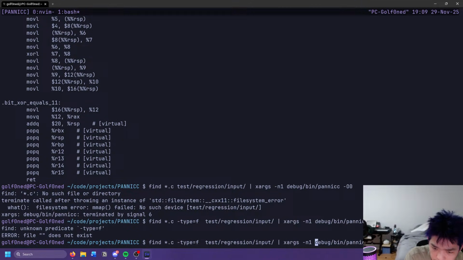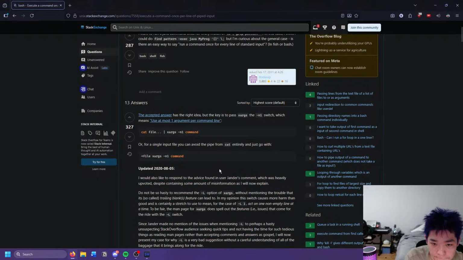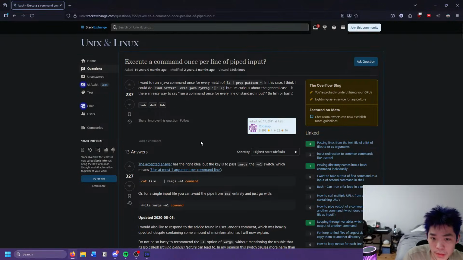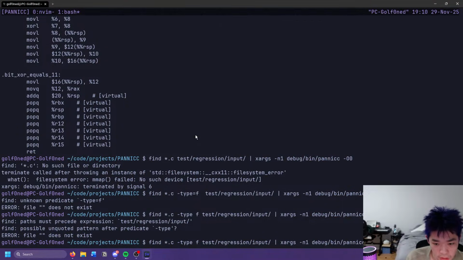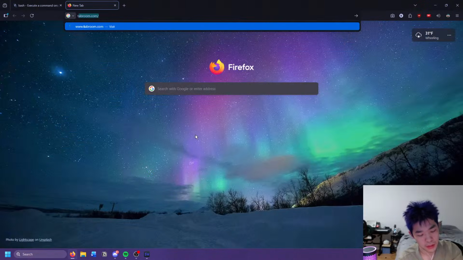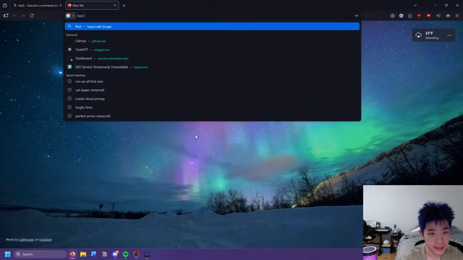Something like this? Or like, how do I use find again? Is it type f? Type file? Find type file.